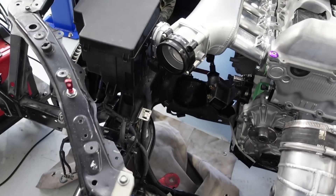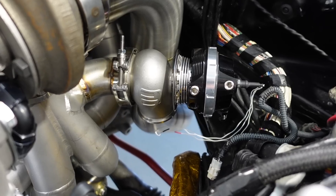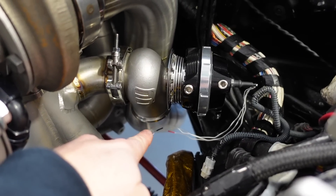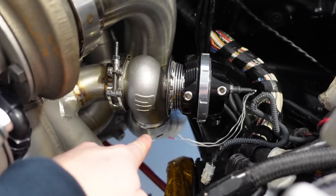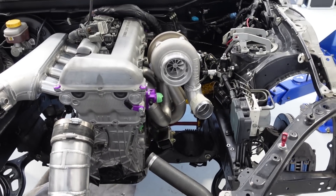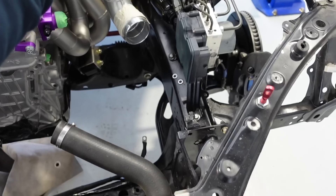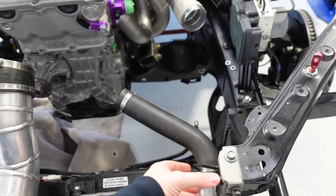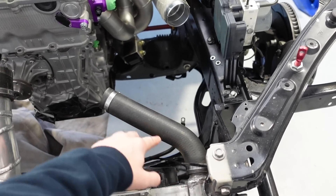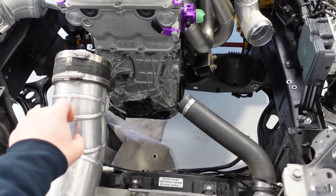Same thing with the outlet of the intercooler — up to the throttle body. We've got the blowoff valve that will sit somewhere around here. The wastegate outlet needs to be run down here next to the downpipe and will join back into the downpipe out of the turbo somewhere before the end of the transmission. We'll find a place for the turbo inlet to connect back into the air filter. At the moment we're planning on having a duct running from the back of the radiator up through the bonnet, but we'll probably run it hard down this side to give us a little more room on the radiator without the turbo inlet interfering with the duct.